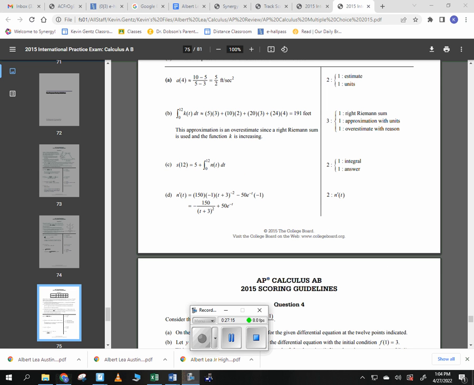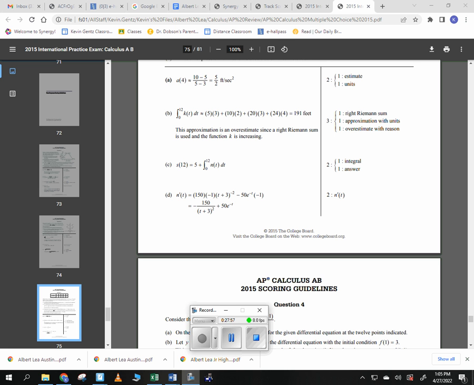Okay, the scoring guide. If you came up with 5 over 2, you get a point. If you came up with the feet per second squared, you get a point. If you came up with the 191, if you showed the work for the Riemann sum, so that you were doing width times the height, showing that was the correct right Riemann sum, you get a point. If you actually then came up with the right answer with the right unit, you had to get 191 feet. Are you kidding? It said indicate units of measurement. So then I can't get that even though I got the number. Hey, I've been there before. It's a tough deal. I feel your pain.